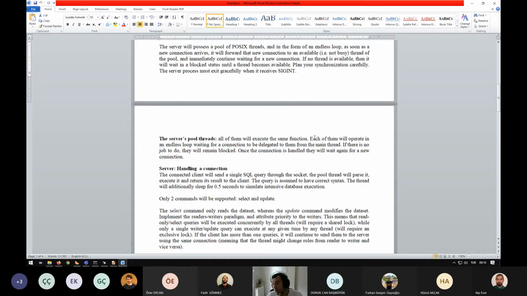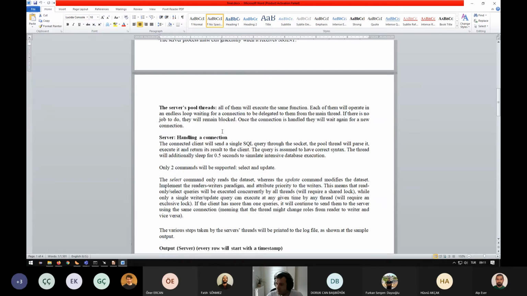to them, or they wait for a signal from the main thread that a job is available. How you do that? That's up to you. If there is a job available, so a connection available to handle, they will take it and handle the connection. Once the connection has been handled, they will return to the beginning of the loop and wait for a new job. How do you handle the connection?